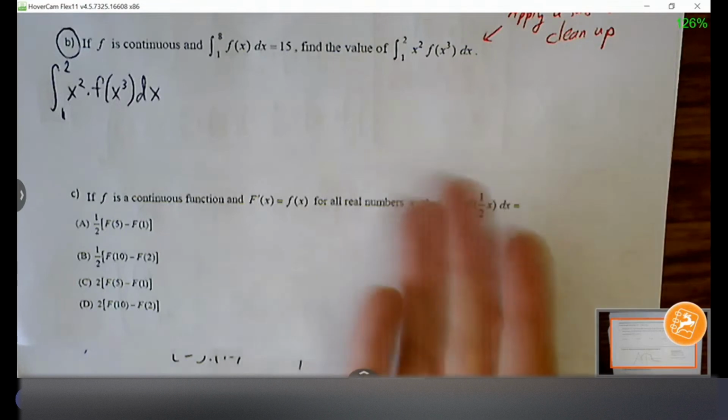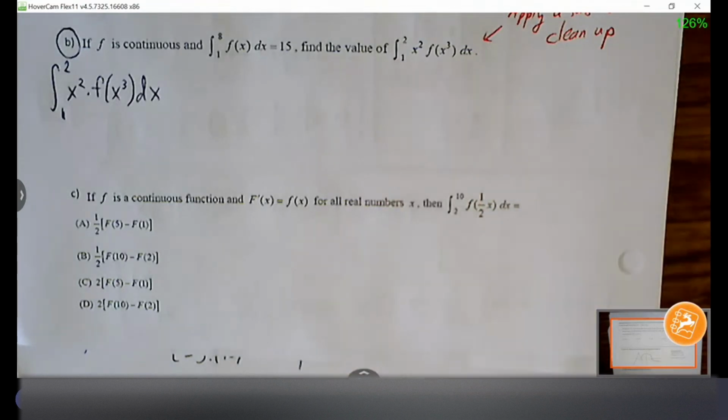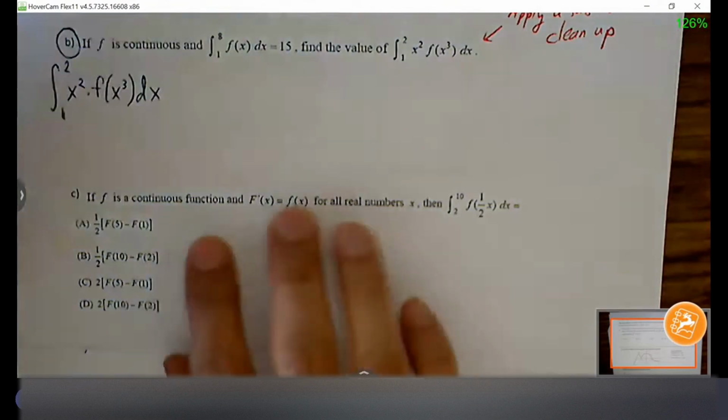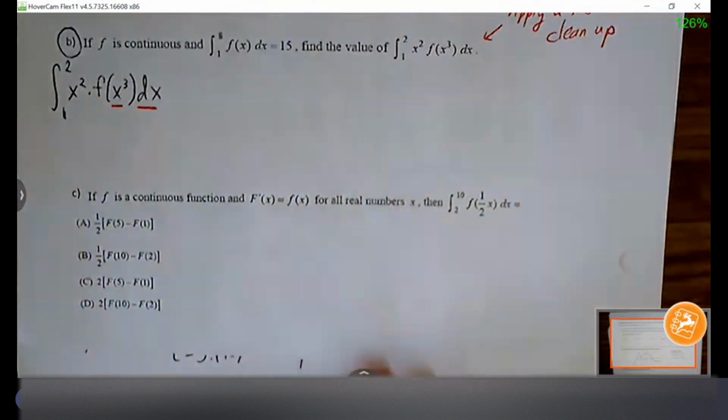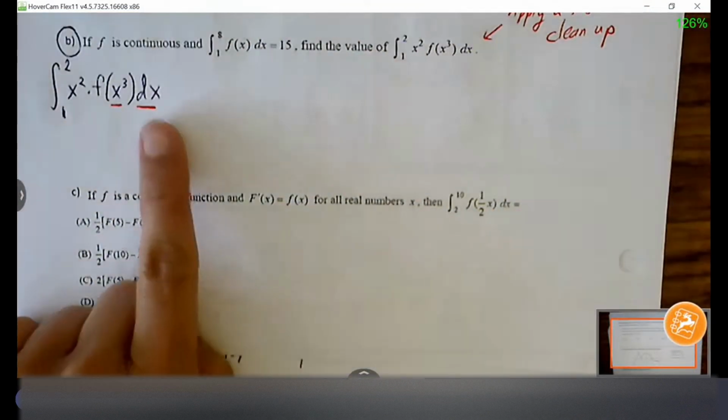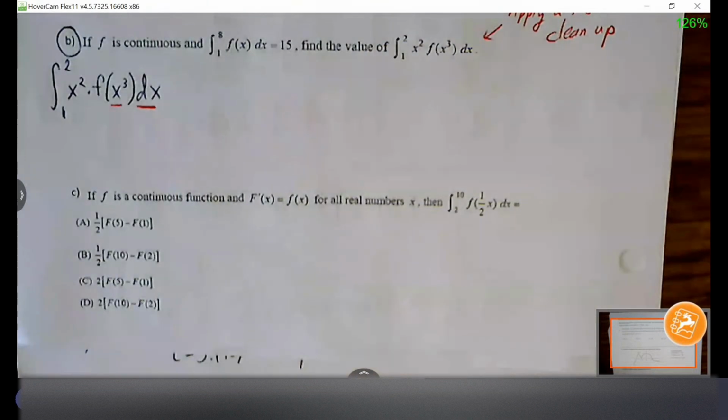Same thing here. This form looks different, but we're going to find the U value the same way that we did at the beginning when we were introduced to U-substitution. We're going to seek out that parentheses, and that's most likely going to be where our U value is located. So I'm going to underline this. Remember how with U-substitution, we always focused on the parentheses, and then we immediately also focused our attention on dx, because piece by piece, we want to convert our expression to be in terms of U.